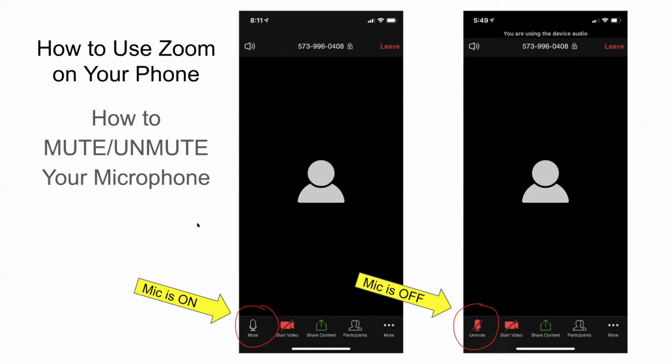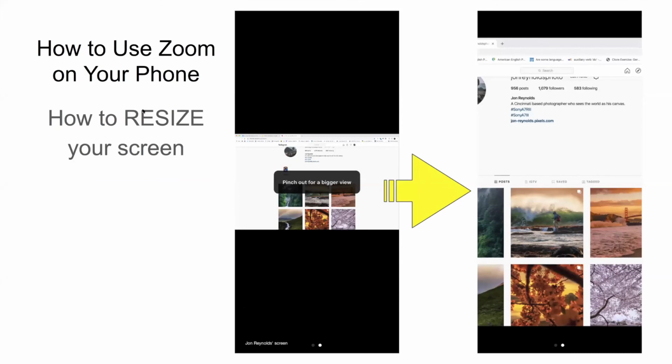All right, let's talk about the next thing on our phones, and that is how to resize your screen. So I know that on the phone, sometimes the information can look very small. So if you want to make the screen bigger, you probably saw this message. It said, pinch out for a bigger view. So if you use your fingers you can resize the screen, so like you see over here, you can make the screen bigger on your phone. So that's one of the nice things about it. And if you're using the computer, obviously you probably can see the screen much better. But again, you can use your fingers to pinch out to resize the screen like this. Okay, so hopefully you've been able to do that.